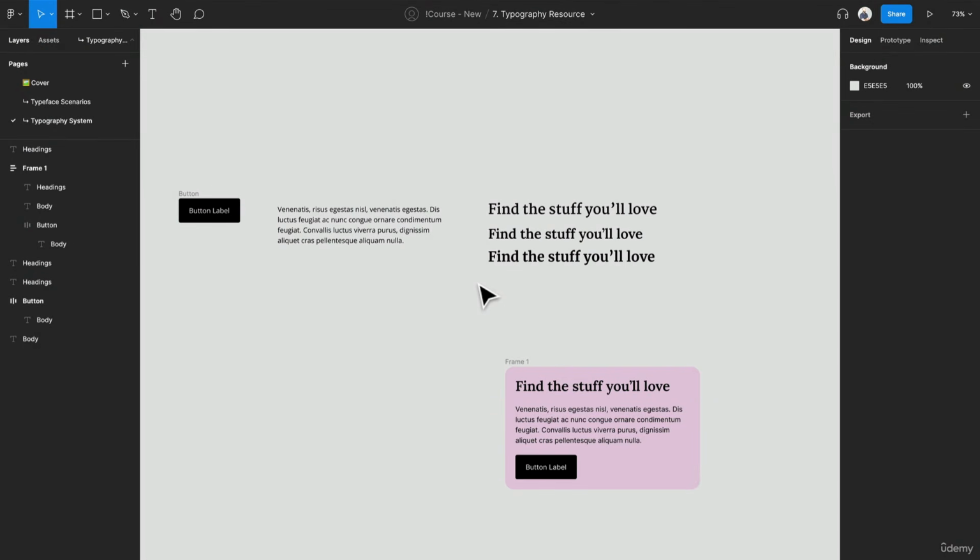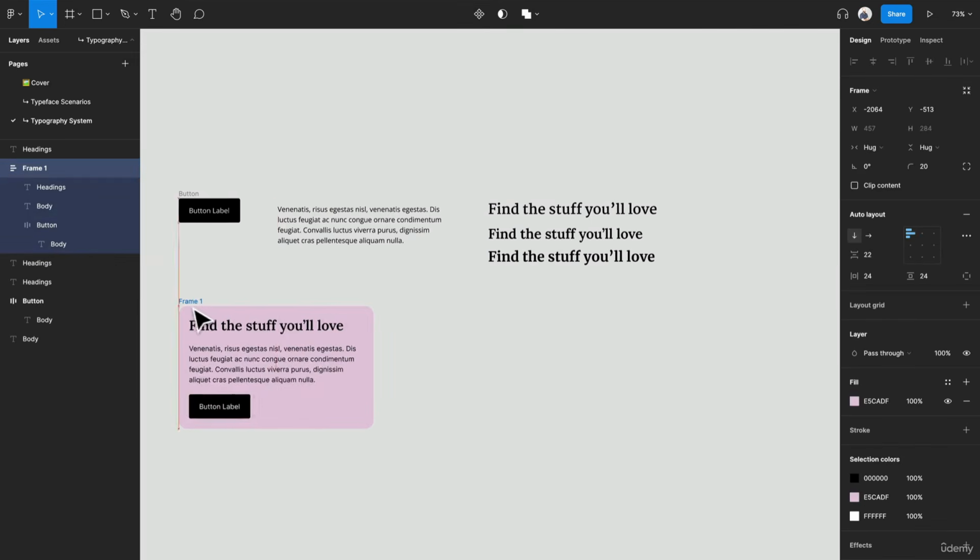So now we're actually going to start building out a bit of a system, so we have a little bit of structure and we can start using these variations of the font families with a bit more flexibility. So let's just move this over. We really don't need it anymore. I'm going to keep it there.